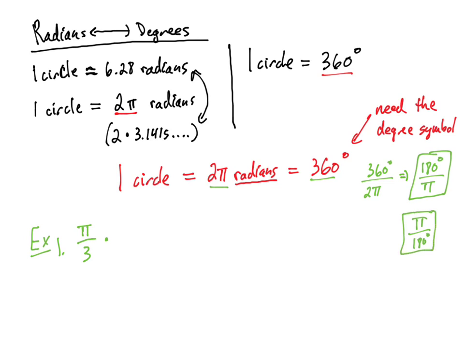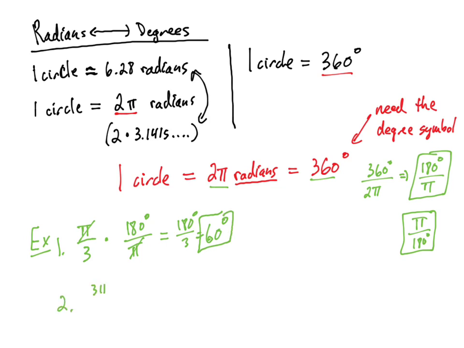So whatever we want to get to, we want that unit in the numerator. So here we have pi over 3, back to our example. We have pi over 3 radians. We want to get to degrees, so I'm going to write degrees in the numerator. When I multiply by 180 degrees over pi, that's just equal to 1. So the pi's are going to cross cancel here. I get 180 degrees over 3, which is 60 degrees. So pi over 3 would be equal to 60 degrees.